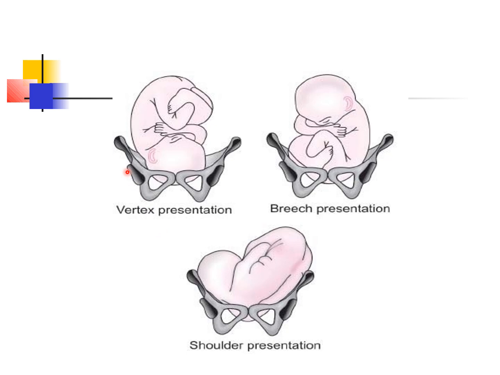See, here this is the pelvis, and here the fetal head is coming towards the inlet of the pelvis or towards the lower pole of the uterus. So this is vertex presentation. Here the buttocks is coming in the lower pole of the uterus. So this is breech presentation. Here the shoulder is coming to the lower pole or it is entering into the inlet of the pelvis. So this is shoulder presentation.